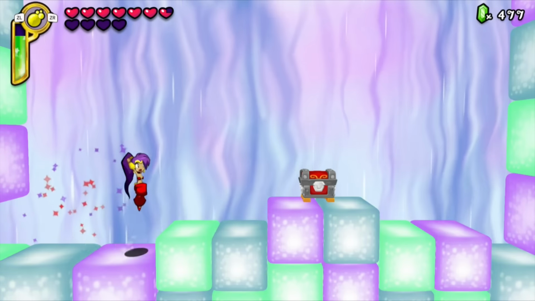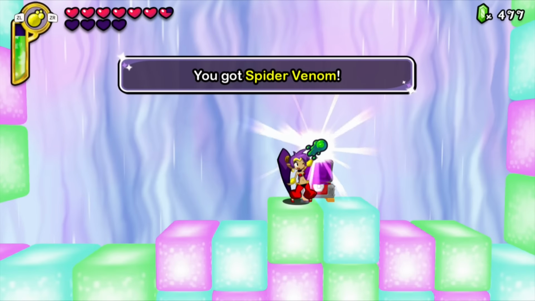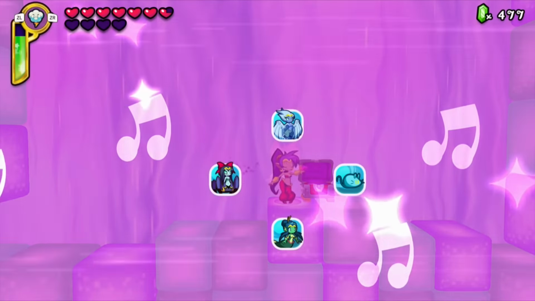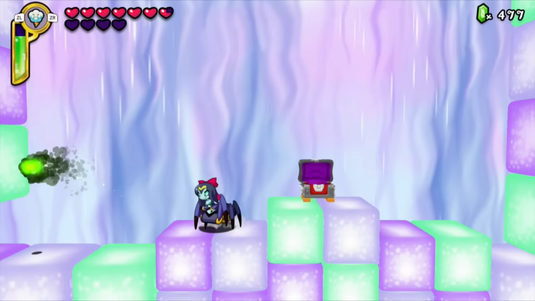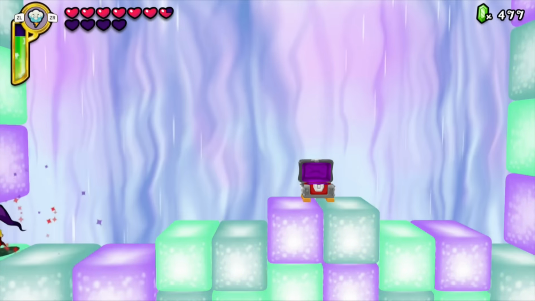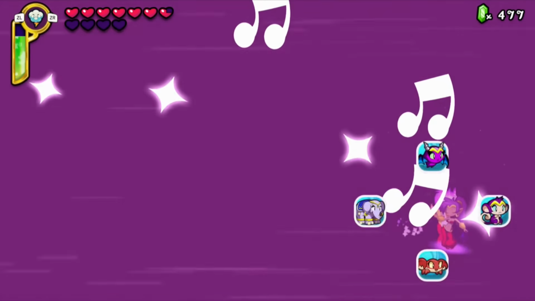Now we need to go up or down. Am I right? Yeah. Nice. What do I get? It's spider venom. So that's an attack for the spider. Is that what it is? That's actually a good attack. So, okay. Okay, interesting. Oh god, now I have to go backwards.